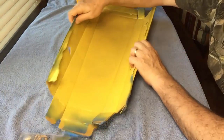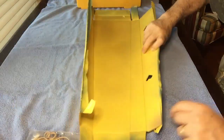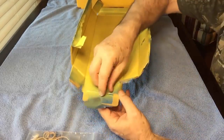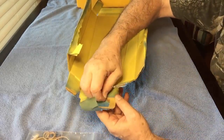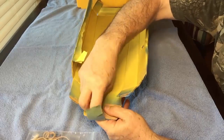So let's go ahead and get this box ready now. You can see that I have the box here painted all front and back. And it turned out okay. It has a bit of a dimpled appearance to it. I'm not sure if you can see that there in the light, but I don't think that will be a problem overall. You can see also here that I had taped the areas that I want to have clean to take glue. And so I'm going to go ahead and remove that tape now.